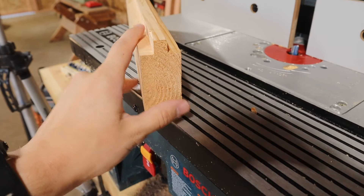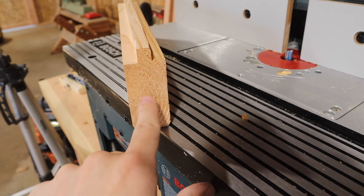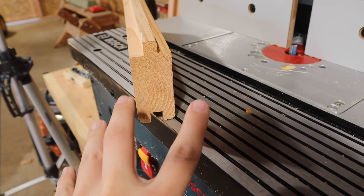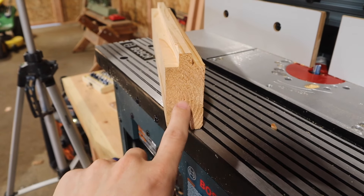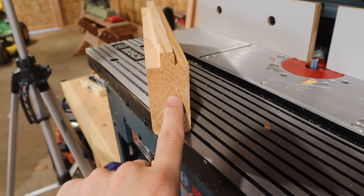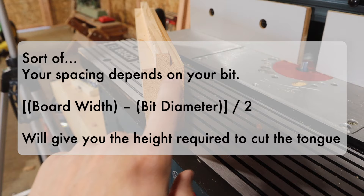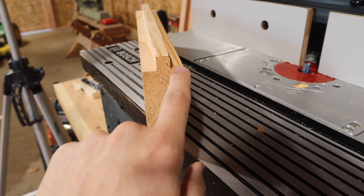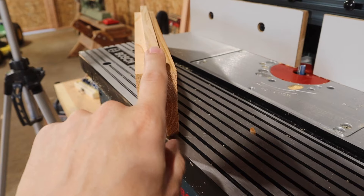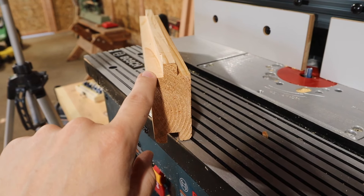One thing to caution: the reason I'm setting my height to a half inch is because these are two-by-fours, so they're one and a half inches thick. They haven't been dimensionalized, so they're probably not exactly one and a half inches, but it's close enough for this demonstration. When you take your workpiece, you want to make sure the tongue ends up centered in the middle, which means you need to take three even chunks. When you take your total thickness and divide it by three, that is the height you need to set — each section should be equal if you want your tongue centered. Make sure you measure your lumber thickness and calculate correctly what the height ought to be.